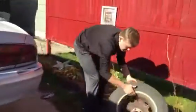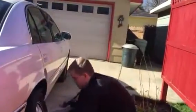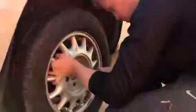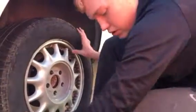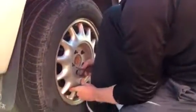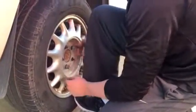So get back here, you're going to take your front tire that you took off in the opposite corner. I'm going to fit it up to the holes. Slide it up. And you're going to want to take your lug nuts and you're going to just hand thread them at first. Make sure you get them all on so your tire doesn't fall off on you. You're putting them back on in a star pattern too.